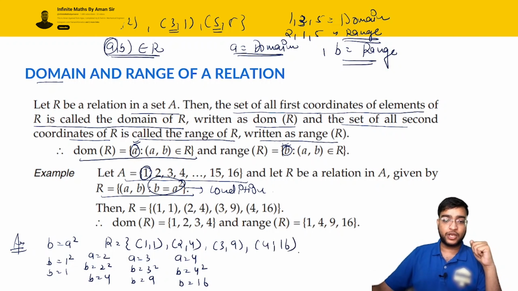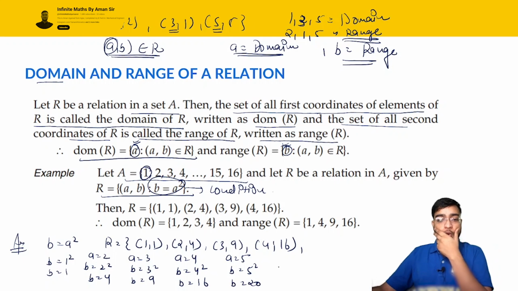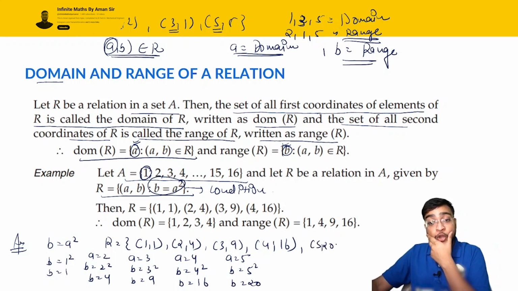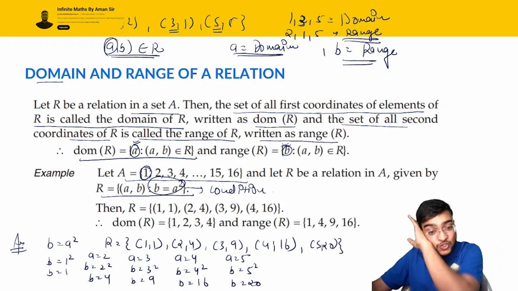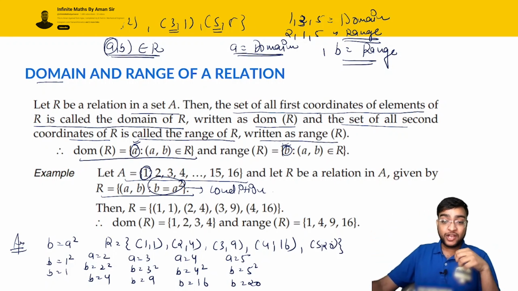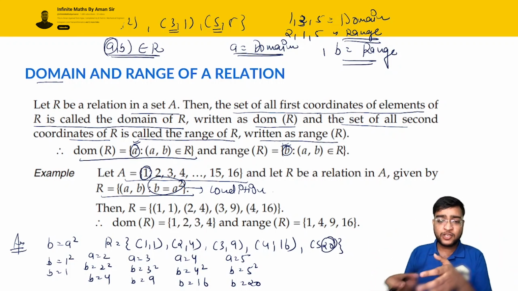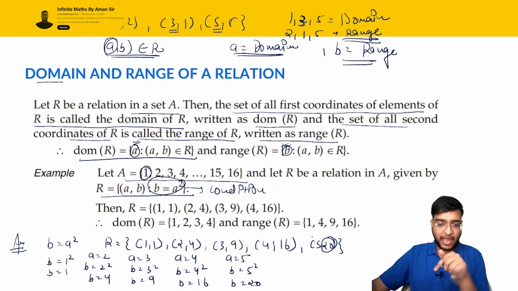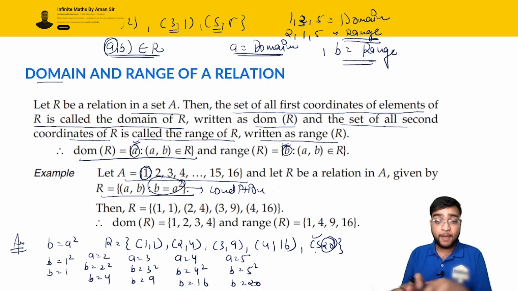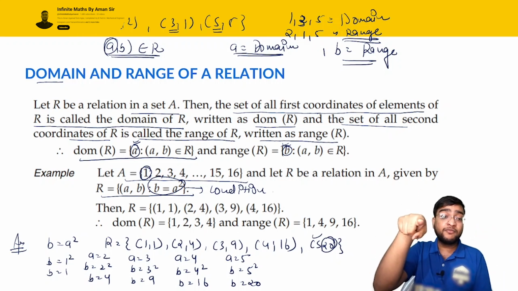No problem, students. Let's say I take a equals 5, is there any problem? You can say no, sir. Let's see, 5 square is 25, but say b equals 20, so 5 comma 20. No, students, that is actually wrong, because this 20 should also belong to my set A, and the range of A is 1 to 16. So if I take a = 5, there is no problem for a, but for b I must also match with my set A.